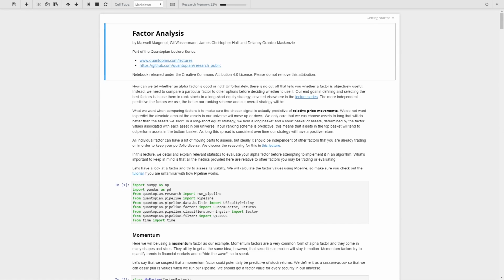So we construct our factor portfolios in the same way that we construct a long-short equity portfolio. We have some number associated with every single stock. We calculate some number for everything. We then rank every stock in our universe based on its value from lowest to highest. We pick a basket that we want to go long on, which will be the top basket, the top quantile. And we pick a basket that we want to go short on, which will be the bottom basket, the bottom quantile. And in this way, we hope to capture the relative price movements of our universe of stocks.